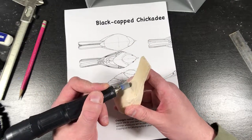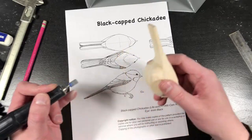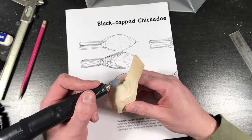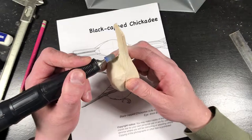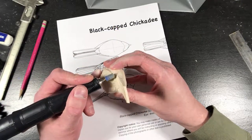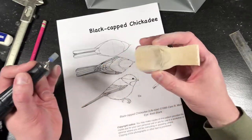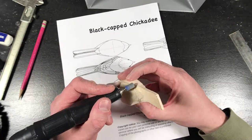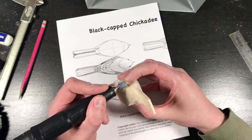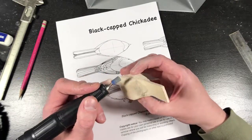But it's my first bird in a while. I was carving for a while before my daughter was born, and I was coming along pretty good. But then everything went upside down, as it will when you have children. And I got out of it for a while, and I have to get my hand back in. I've got to learn. I've got to do better. So this is me documenting my journey to recapture something I lost. I hope my hand still remembers how to do this stuff. I've forgotten some things, and I have to remind myself. So I was decidedly cautious.